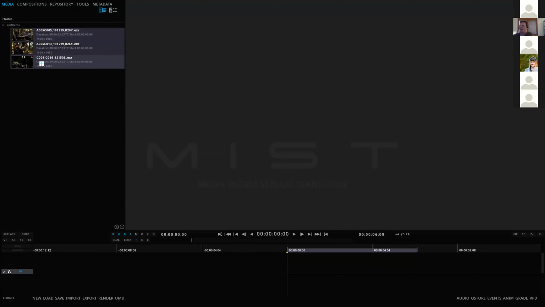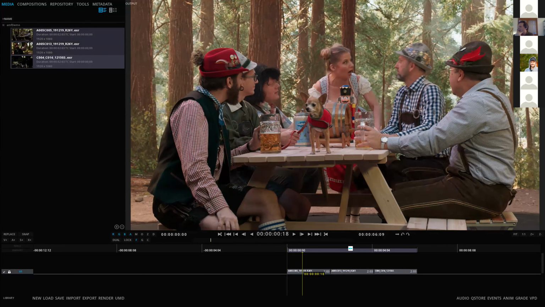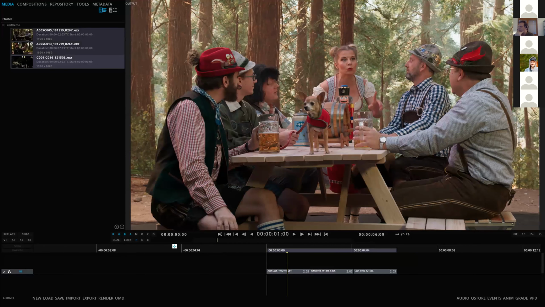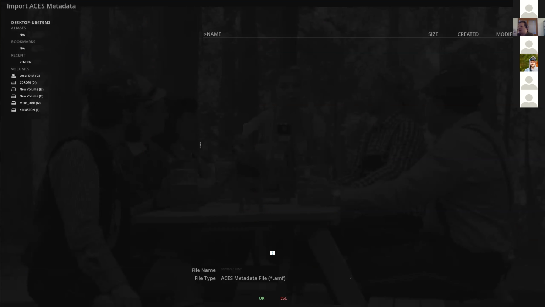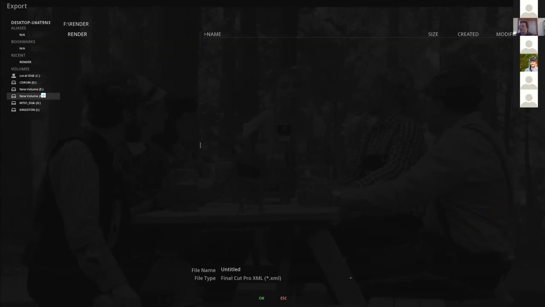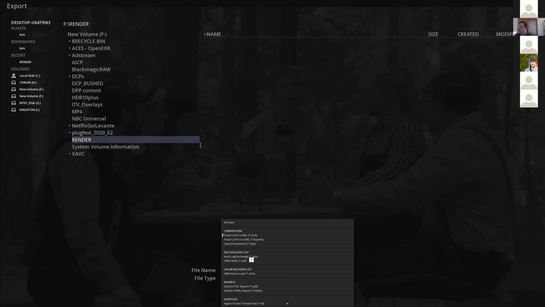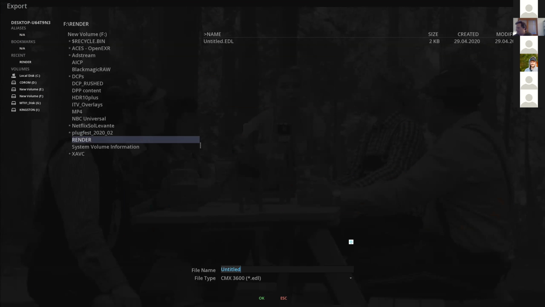So I have those files that were exported by Gary, and I'm just dropping those on the timeline here. And as you can see, I have them here in ACES. Of course, I can either import an AMF file from here or export one for each one of these shots. Another thing the group has worked on is how we export, for example, a whole EDL here. So if we want to export an EDL here, we would select the EDL, and we have here new export.